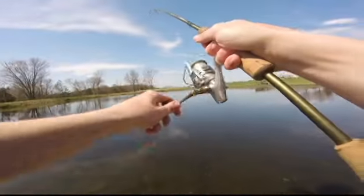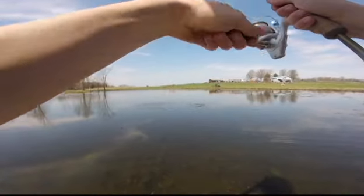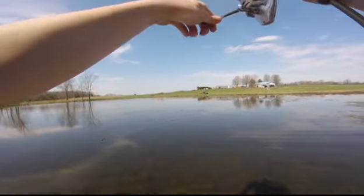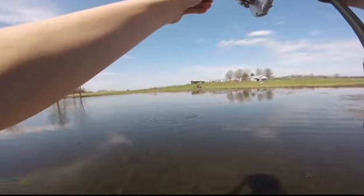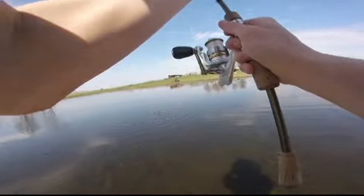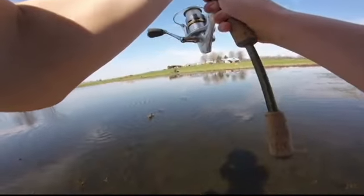Pulled me way over the side. What is that? He's waking. He's pretty small to make wakes like that. Oh, maybe because he's not very small. Come on, get out of there. There he is.